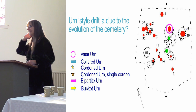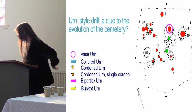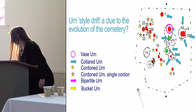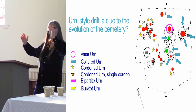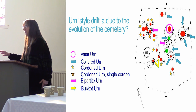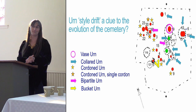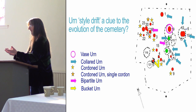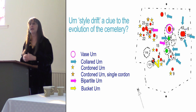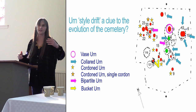The earliest urn stylistically is number 19, in the nice deep pit — which may be female if Nathan's right. Then all the collared urns seem to expand around that initial focus, then the cordoned urns spread westwards, and then two more, and it sort of peters out. What we eventually need — and we should be crowdsourcing now — is about 25 radiocarbon dates at £350 a pop, so nearly £10,000. With those dates we could test whether this is a correct rendition of how the cemetery developed and see how many generations are represented — I'd put my money on four to six generations of the same local community.